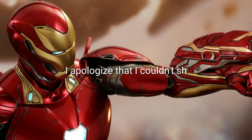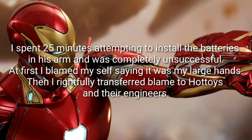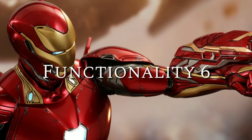So for functionality, the shortcomings are the cumbersome process to install the batteries and not using the magnetic option that Hot Toys is used to using to remove some of the pieces. The pegs truly bother me. I'm pretty sure that some people will break theirs, especially if you're not used to playing or taking things off of Hot Toys. So for functionality, I'm going to give Iron Man a 6 out of 10.